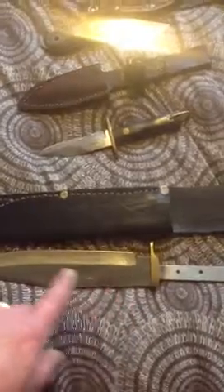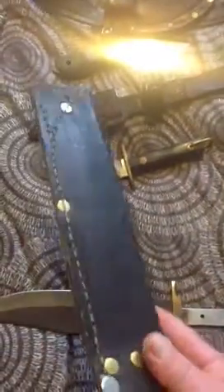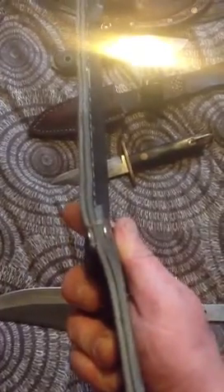I'll start with this one here. This is basically a Bowie blank — you can buy them quite cheap, and you just put the handles on yourself. Very cheap knife if you've got the time to make it. Very simple sheath. Again, 3.8mm leather, hand stitched, riveted — just a basic simple square sheath.